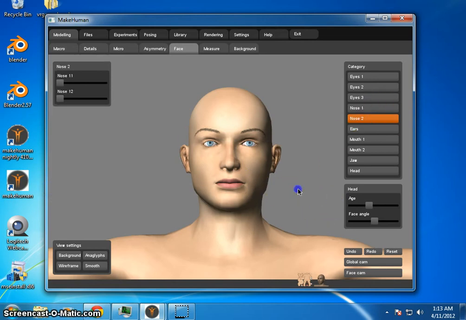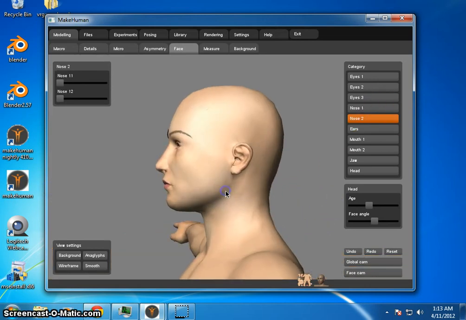Okay. Now we get into the nose. Now a lot of these work with the cleft. I actually want my nose to point down just a little bit. I have a little bit of a cleft in my nose, and it's not pointing up quite so high.